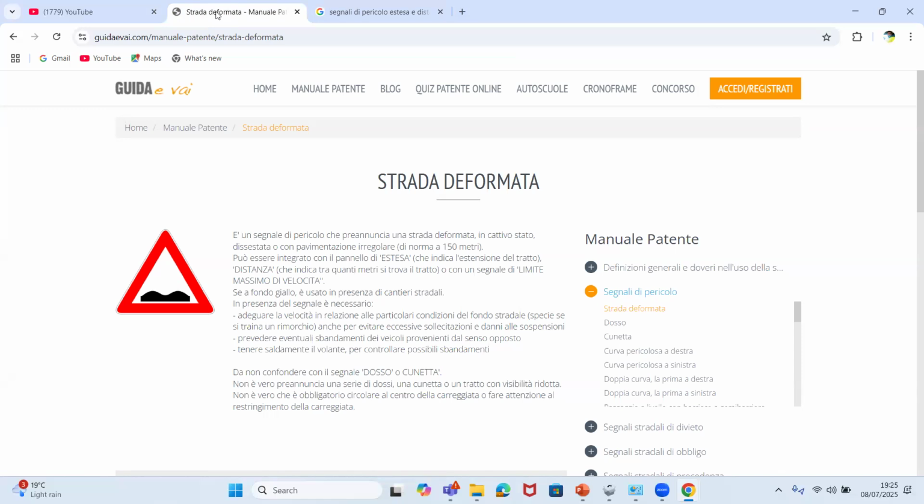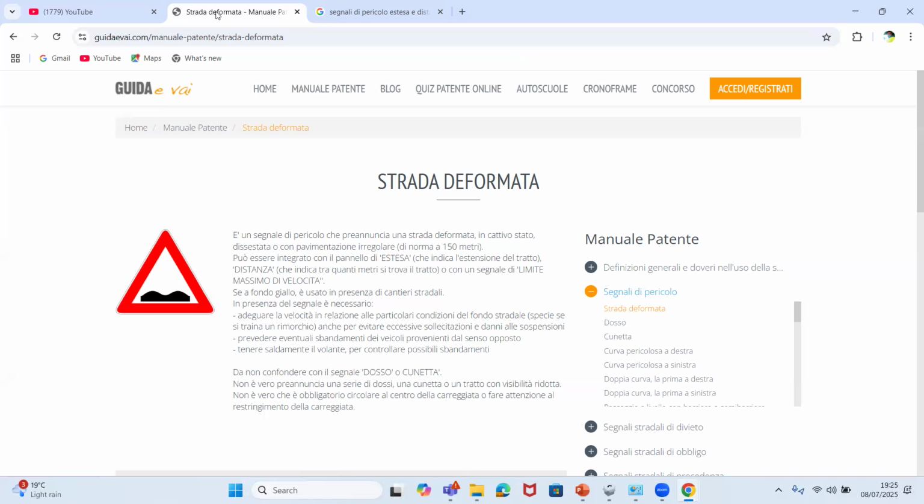Is it clear? It's like an awareness. They are warning you of what you will see in front, in the future. That means in 150 meters, you will get to that particular danger. Don't forget that. So you will get in correspondenza. Remember, correspondenza means when you've gotten to that particular place. So this segnale is always in proximità. Is it clear now? They pre-announce it. They're pre-telling you what you will see in front. When the color inside is white, it is permanent. If the color inside is yellow, it is just temporary, meaning there is work in progress. They'll soon remove it. Is it clear now, guys? Simple. Let us start. One more thing again about Segnali Di Pericolo.